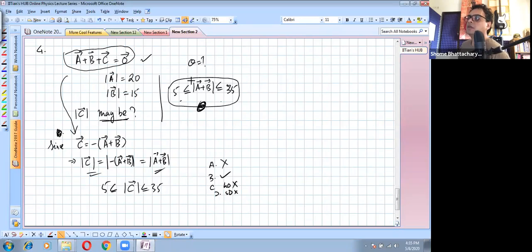So that's one thing. Now what we had analyzed earlier about the magnitude of A plus B: because mod A is 20 and mod B is 15, the maximum possible value of mod A plus B is how much? 20 plus 15, or 35. And the minimum is how much? The difference of 20 and 15, so that's 5. So now whatever you are saying for A plus B, the same applies to C, because mod C is nothing but mod of A plus B. So C's magnitude cannot be 40, for example. It cannot be 50, for example. Why? Because it can't be greater than 35. Similarly, it can't be option A, because A said it's 4, and 4 is less than 5. Okay.